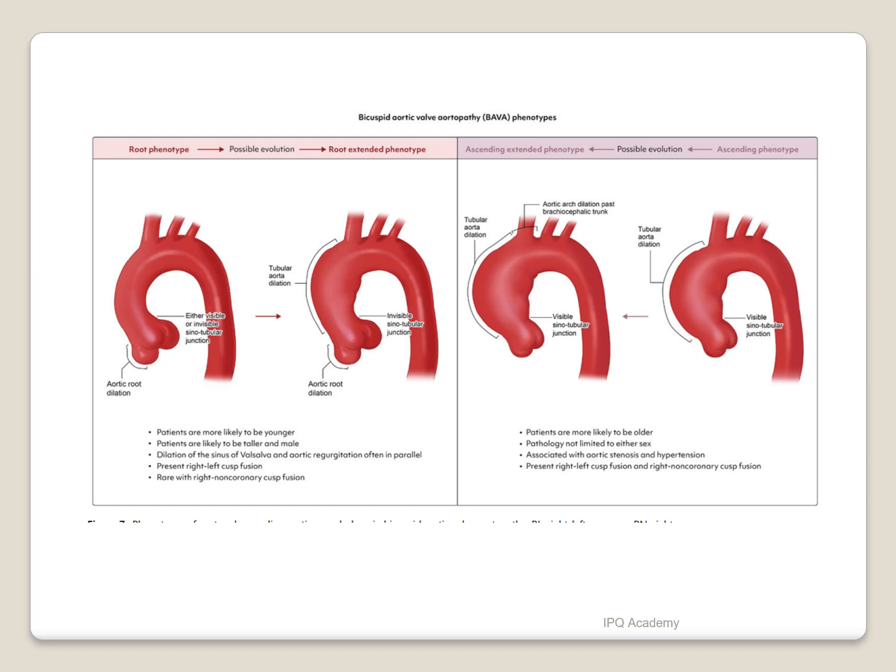This picture, taken from the most recent European guidelines for the treatment of aortic diseases, shows the various shapes dilatation of the aortic root and ascending aorta can take. The aortic root is often the sole segment of the aorta that displays abnormal dilatation, but this can also be associated with the dilatation of the ascending aorta or zone 0. There can be isolated dilatation of the ascending aorta when the root remains of normal size, and there can also be dilatation of the ascending aorta entering the aortic arch.